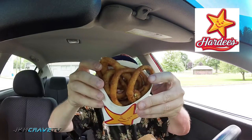And the first thing I see is a beer battered onion ring. And boy, does that look crispy. All right, let's give it a shot. Oh yeah. Nicely battered, crisp on the outside, creamy onion on the inside. Awesome. Check those out. And I've got some bag residual, which I always appreciate.